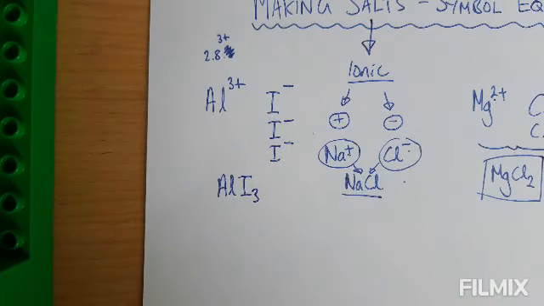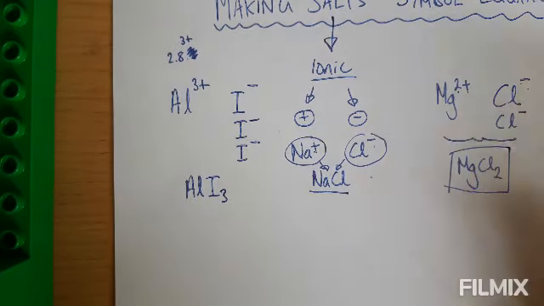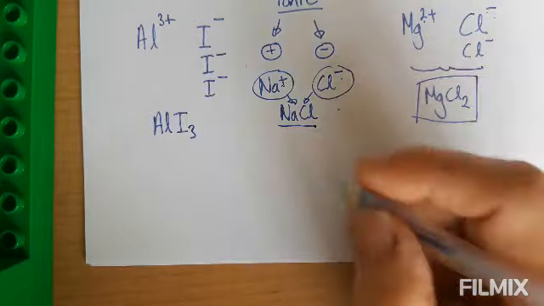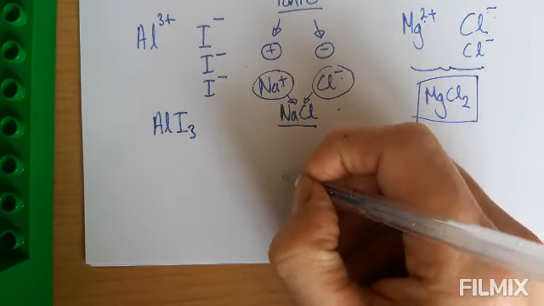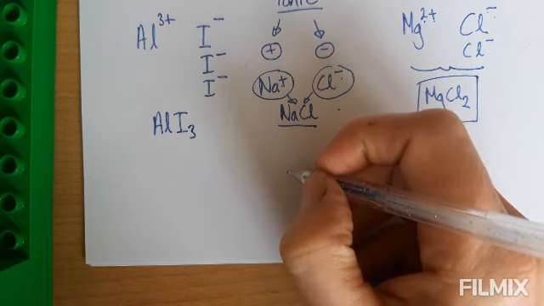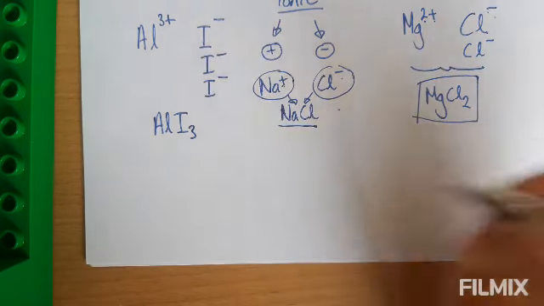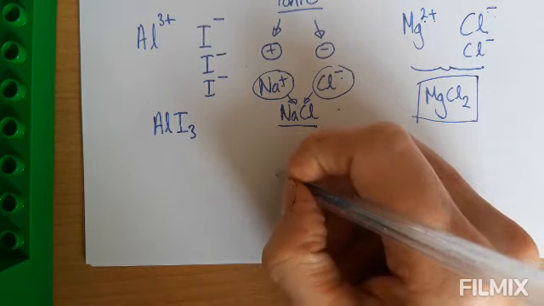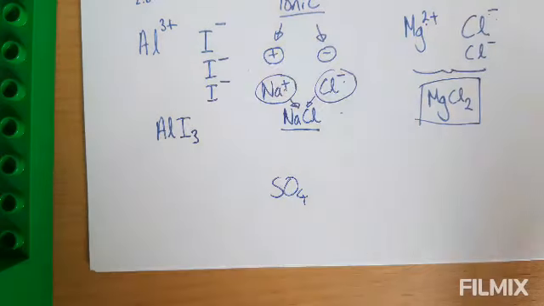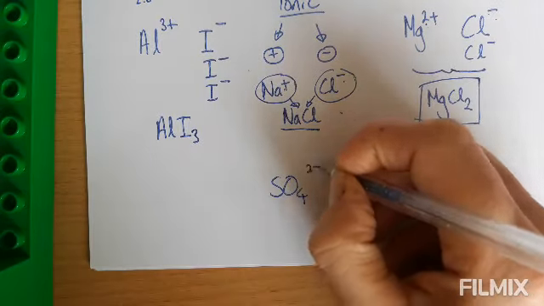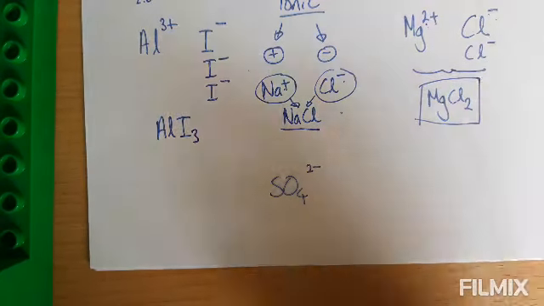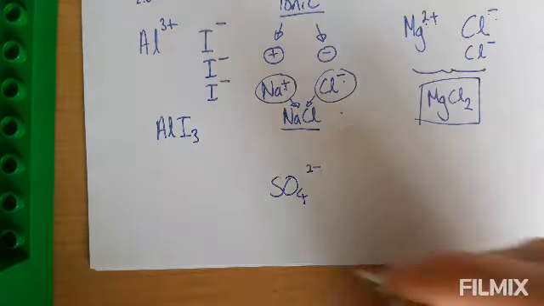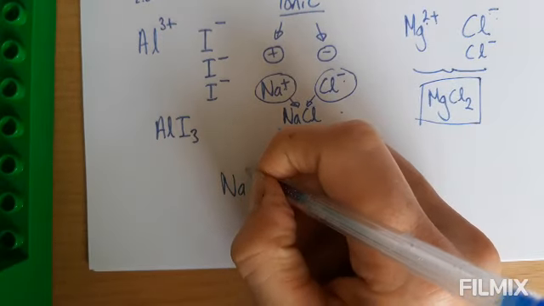and you have AlI3. Okay. So when we're making salts today, if you remember from last time, the names of the salts were chloride, sulfate, and nitrate. We'll be looking at these in a minute. The sulfate ion is SO4 2-. The 4 is down here, the charge on it is 2-. So if later on we were making sodium sulfate, sodium is an Na+.